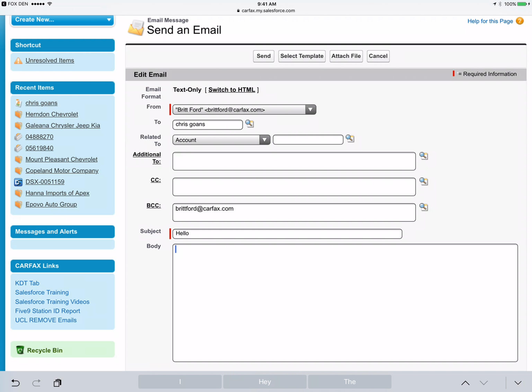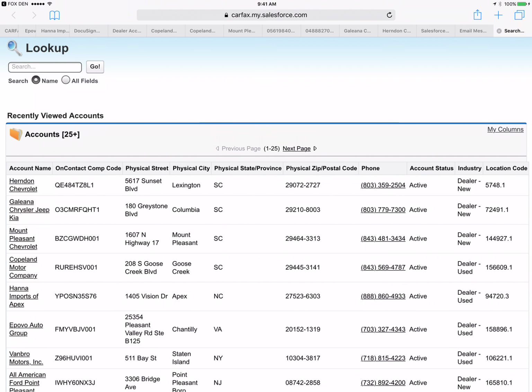Do you need to select an account? Because it says Related to Account and there's nothing there. So do you have to go in and find the accounts he's related to and attach it there? Yes. Good point. Yes, you do. Right here, if you hit the hourglass, you can find the account. You could do it either way. You could do it from the account and then find the contact, or you could do it from the contact and find the account.